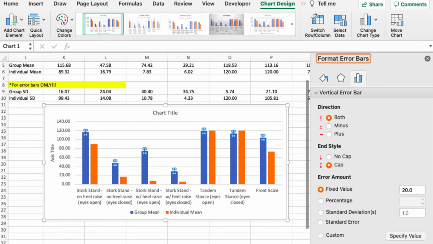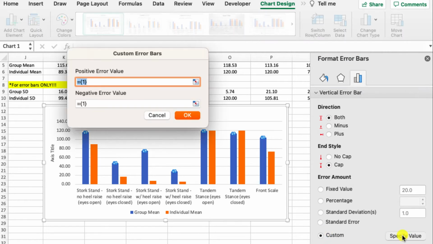This should bring up a toolbar on the side, and you want to choose custom. So we're under like this error bar options section. Custom, specify value. Now, you'll know that standard deviation is usually represented as plus or minus the mean. So our positive error value is going to be the standard deviation above the mean.